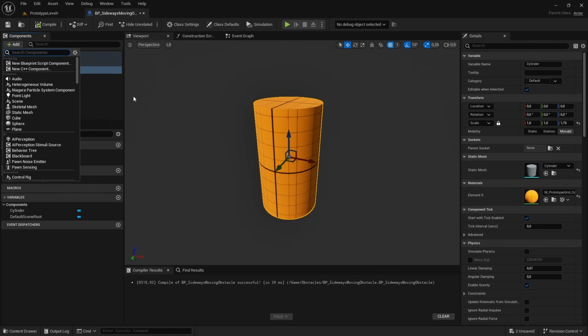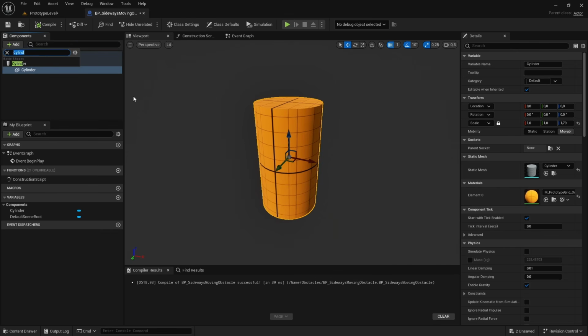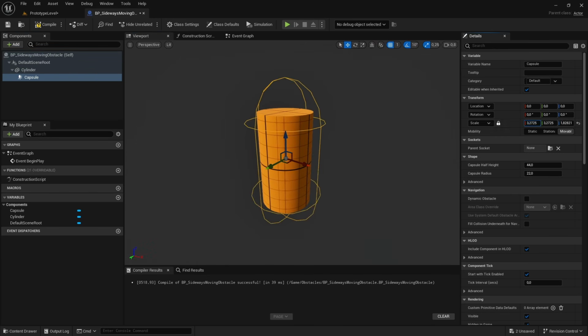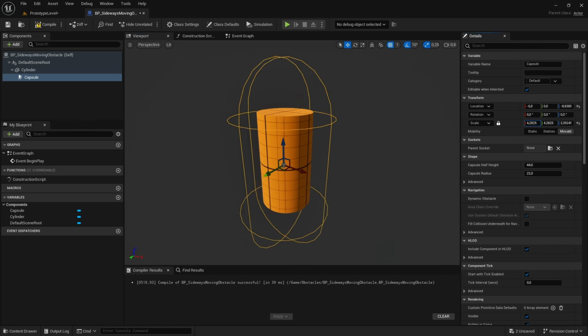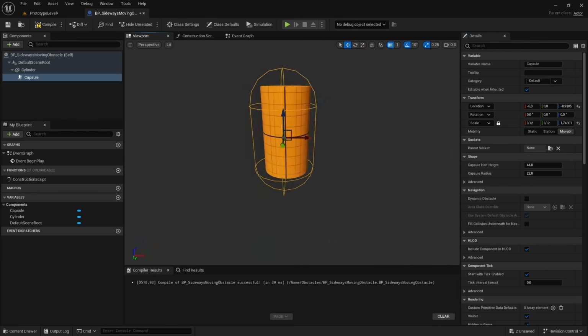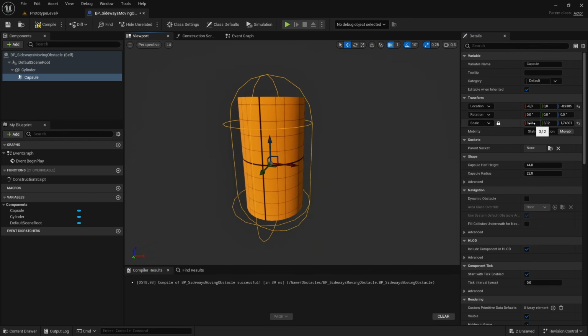I am going to make a cylinder or a capsule collision. I think that's the closest to a cylinder. Scale this up like this, it's fine. Don't want to make it too big, otherwise the player is standing like here and there's a detection going on, they get bounced. Doesn't make a lot of sense.